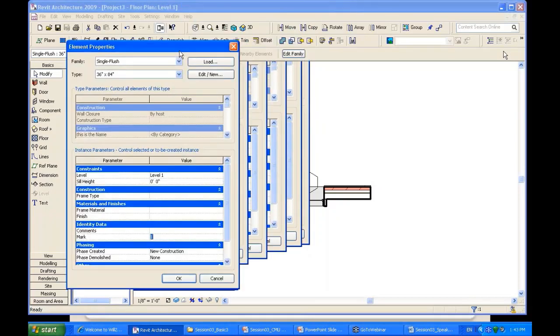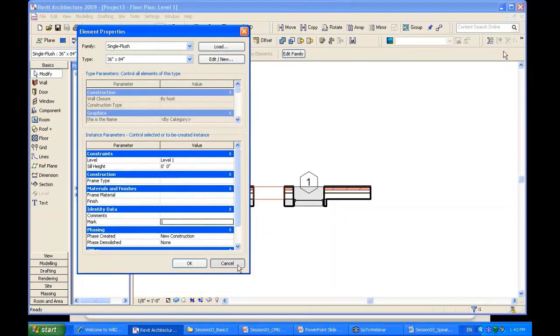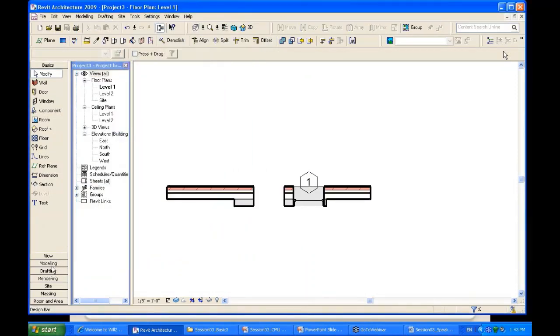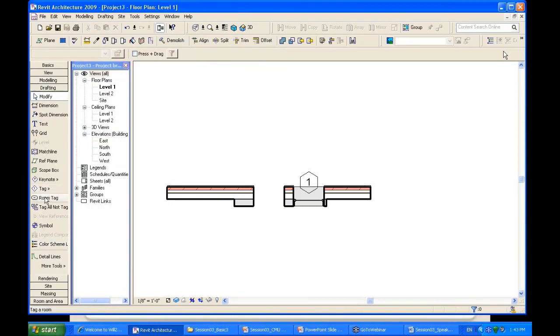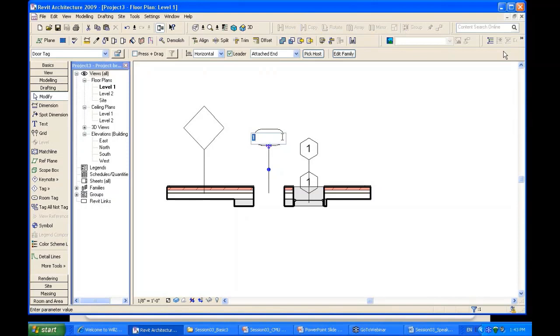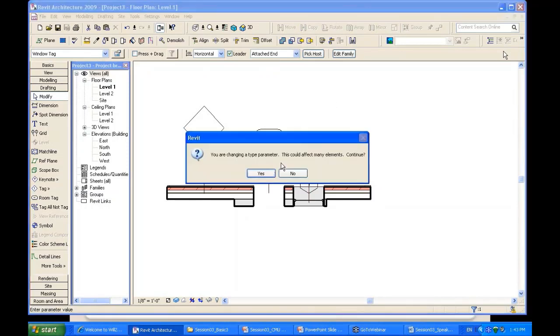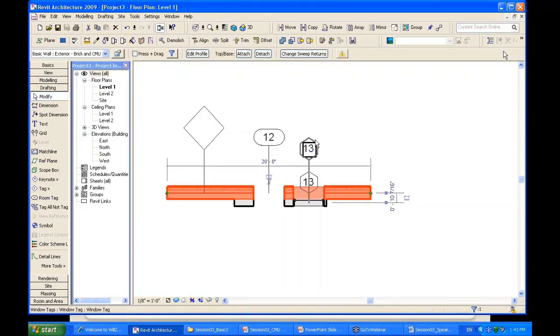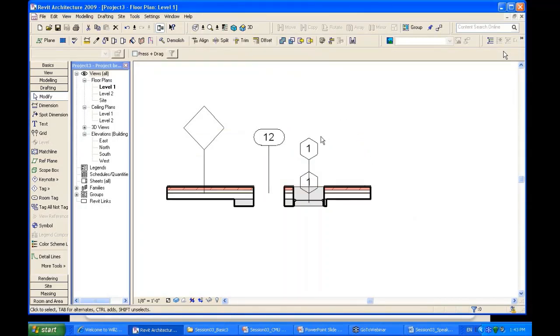So if I look at the door tag, which I don't have a door tag there, let's go ahead and look at the door tag. I'm going to throw a drafting tag by category. Boom, there's the door tag. There's the wall tag. You got the window tag. All of those are doing what? They are reading data. So I can change the data live at the door tag, the window tag. You got to know what parameter you're modifying with a window.